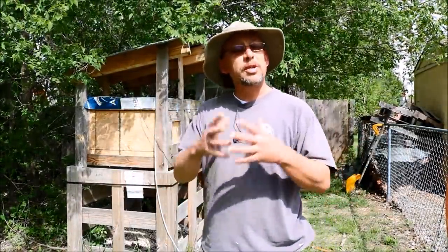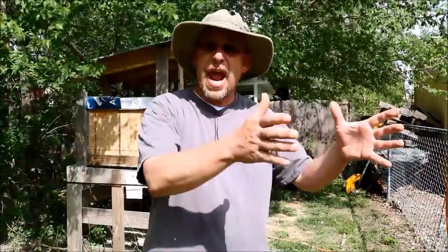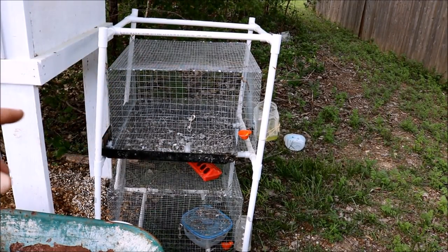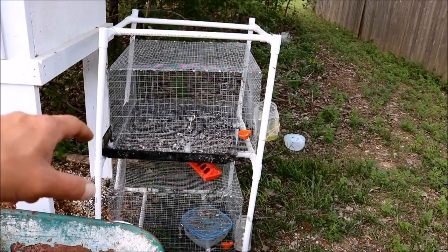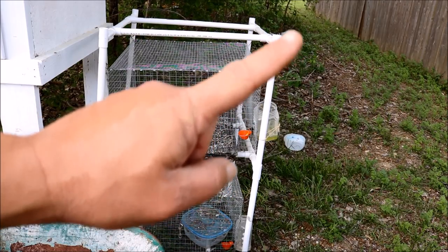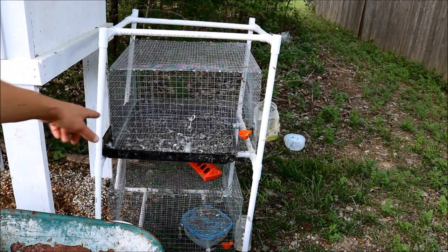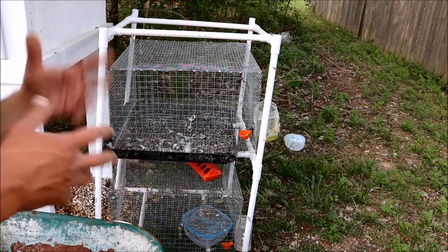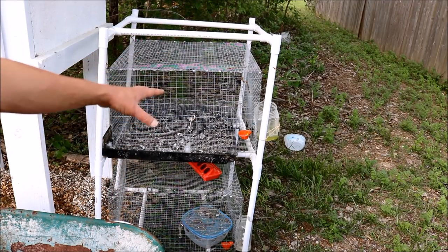There are a couple of different ways you could deal with this. It depends a lot on your setup — if you've got them in an outside hutch like this, or if you've got them in an inside hutch with stacking cages. This is my stacking cage setup that I've used in the garage before. You can see there's a dropping pan underneath the cage right there. If you need to know how to build these, I'll put a link up in the corner. These dropping pans you're going to have to empty at least a couple of times a week, depending on how many birds you have — probably once every about three or four days. That's about how much the waste accumulates.